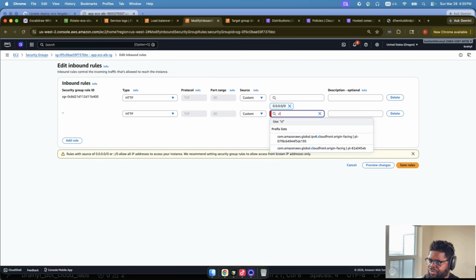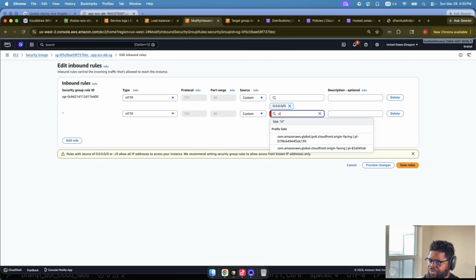Prefix list is also a concept, right? The whole idea is that if you begin to add inbound rules, it has its own limitation. What you can actually do is combine CIDRs or IP addresses into a list, a prefix list, all right? And then instead of using a single IP address, you can use a prefix list. So there's one for CloudFront, so I can use that, and I'll say allow only CloudFront. I want only CloudFront to be able to reach my service, right?